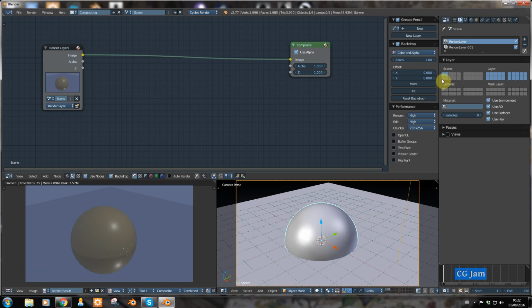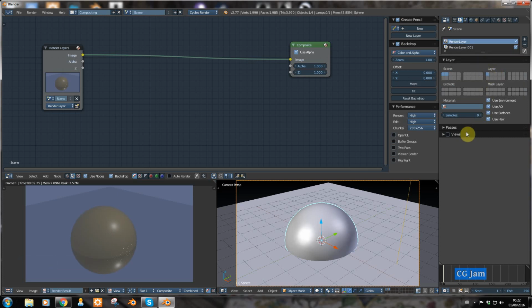And in order to set them up, first let's have a look at the first layer, which is simply our plane. And if we come into our layers tab and choose the first layer, choose the first box in the layers, that will select only that layer to be rendered. Now if we come to render layer 001, which is the ball, and if I hold down shift you can see both layers are together, but if I click on the layers tab only the second layer will be rendered.